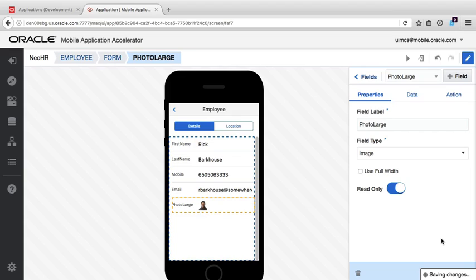Now, admittedly, the photo is a bit small, so we'll take care of that in the following video in this article. With the app completed to the level of functionality from the previous article, I'll now export the app.